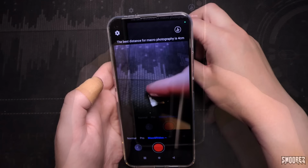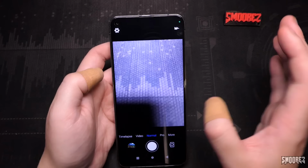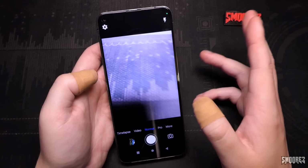At this point in time, I'll take a bunch of photos and videos with the Unihertz Luna, and then we'll come back and continue on with this review, I think. Just from this quick little demonstration, I can tell you the camera's definitely lacking, but we'll have to see how it goes after the camera test.